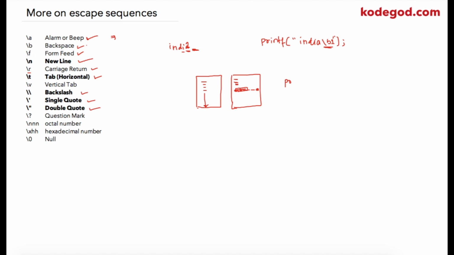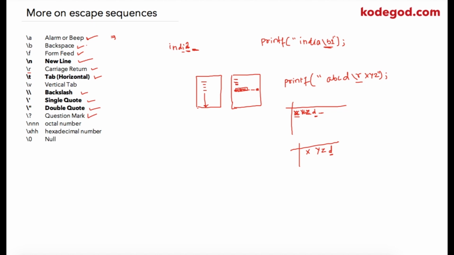So for example, if you have something like printf inside double quotes a b c d, then suppose \r x y z, then on the output screen a b c d will be printed, the cursor will be at this location, and because of this \r it will move back to the starting position, and then it will start printing x y z, and then the cursor will be at this location. So your final output would be x y z and the cursor will be below the d.